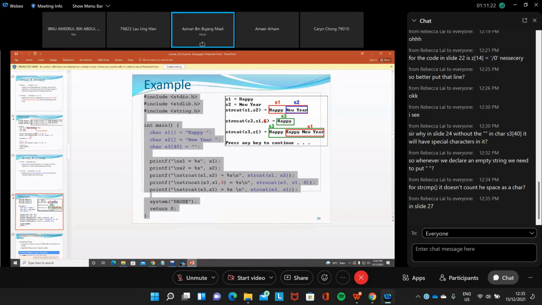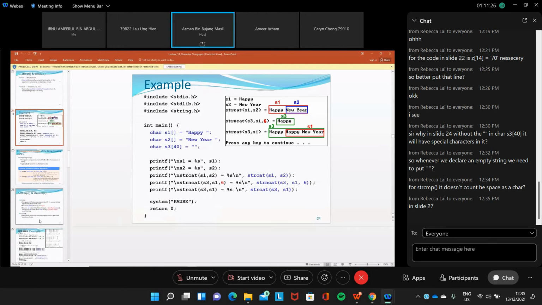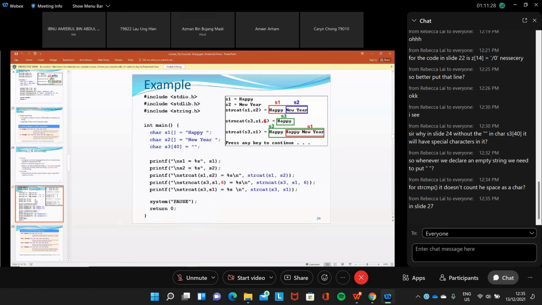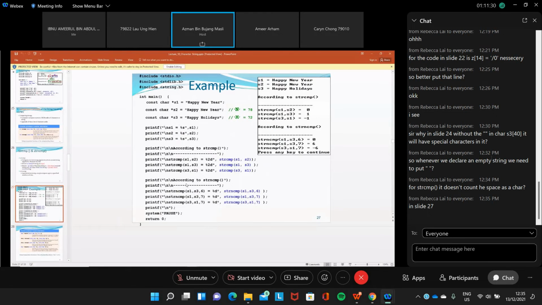What is the purpose of string compare? What do you get? Slide 27. According to string compare, string compare S1, S2 equals 0 because S1 and S2 are equal. And then string compare S1, S3 is 1.